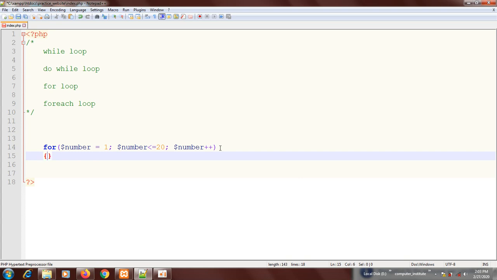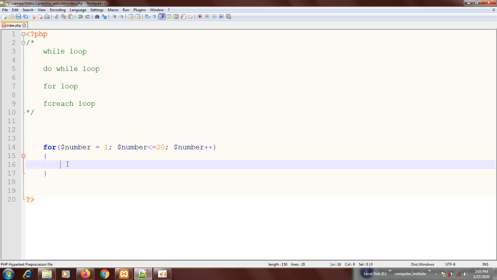Let's say you put the curly bracket. Then inside the curly bracket you can now run the code you want to run. Let's say you say echo, then you echo.